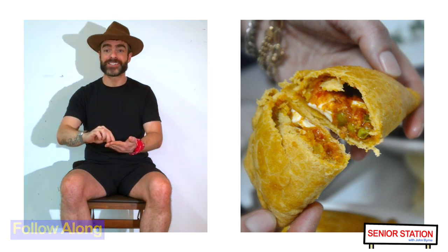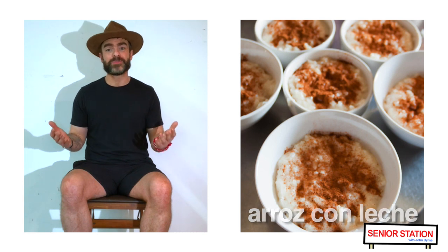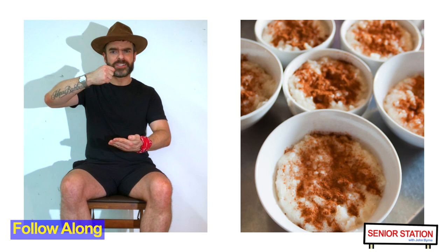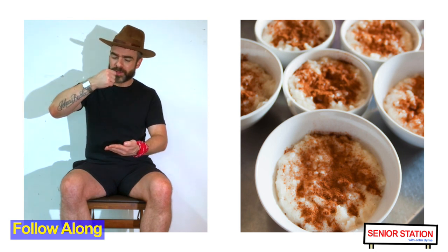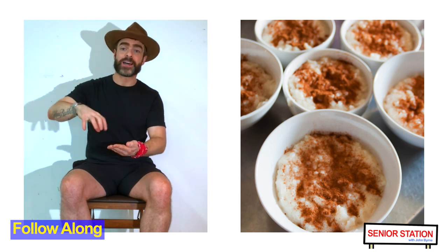So delicious. Or maybe you'd like arroz con leche, which is rice pudding. Try it. Delicious. And sweet, we can say sabor. Mmm. And sometimes people sprinkle cinnamon on top.